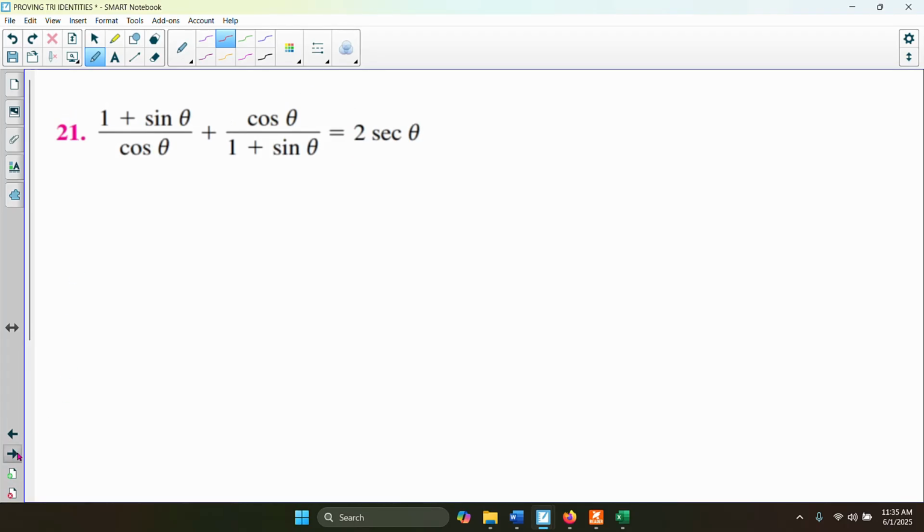Oh, okay, this is a good one. This looks pretty hard, and the fact that it's in this color, I felt like maybe this is what they call a challenge. Okay, so what's going on here? Well, I have some fraction and another fraction here. You might be tempted to, and I don't want to say you can't do it, in fact I'm pretty sure you can, separate this into two separate fractions.